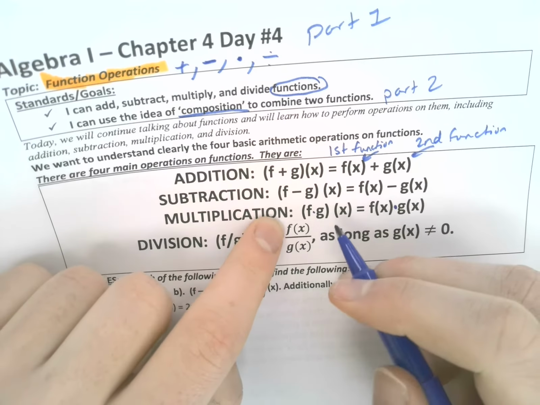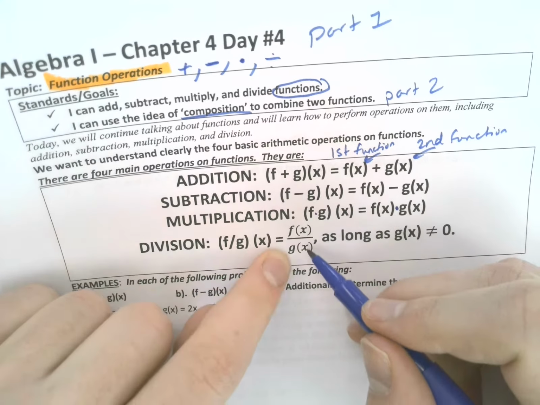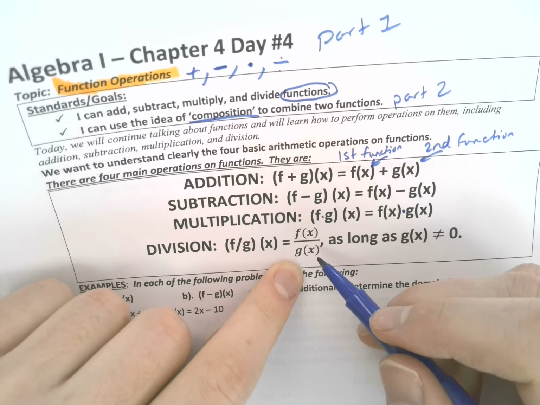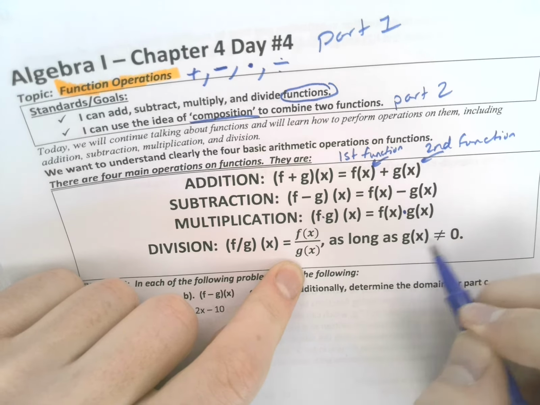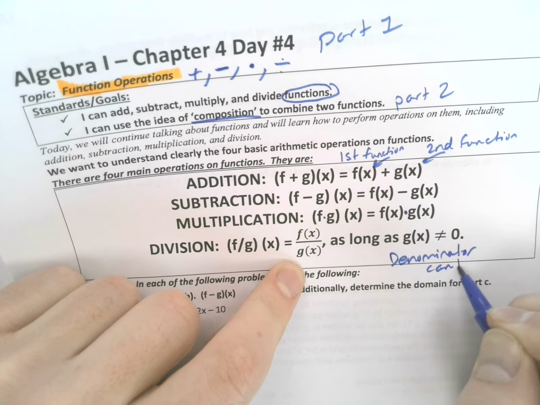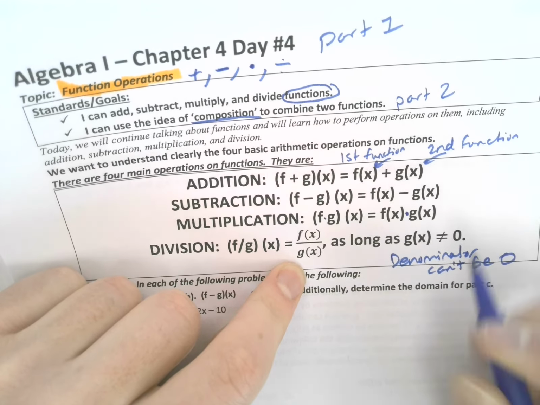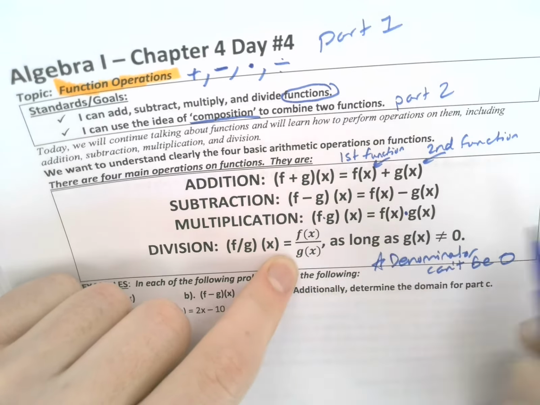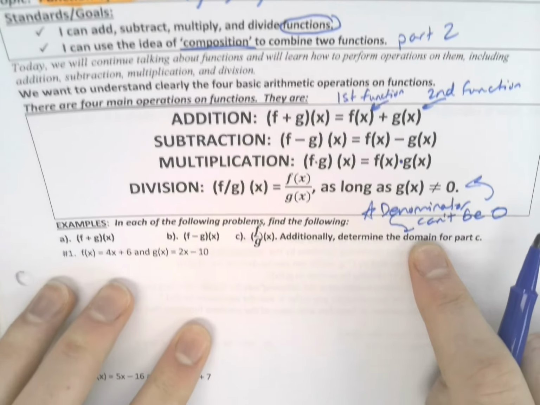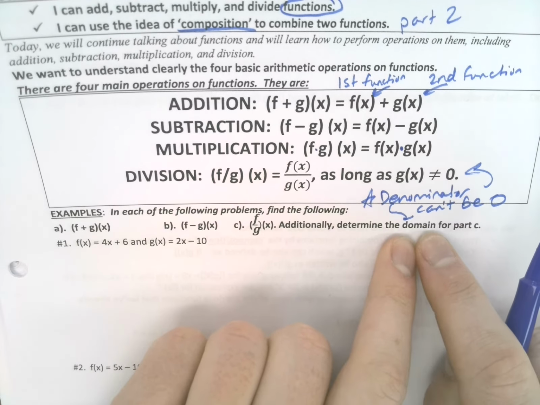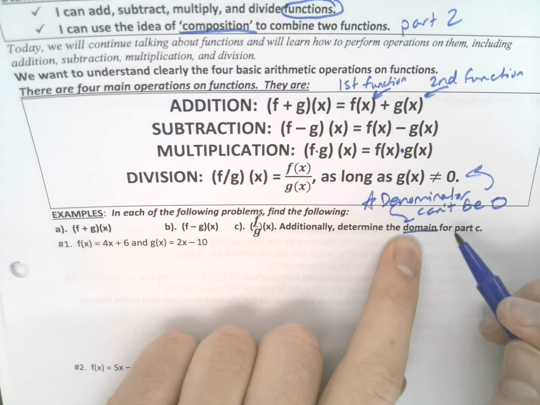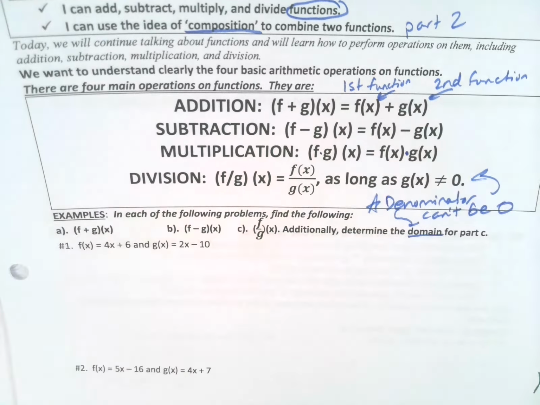And then finally, division. This one's going to be usually a little bit easier. We just stack the two functions on top of each other. The first one, f of x, being divided by g of x. As long as, and we talked about this yesterday, the denominator can't be 0. That's huge. The bottom cannot be 0, and that's actually going to come into play when we talk about our problems down here, because we're going to have to find the domain for a division we set up. And we talked about yesterday how when it comes to the domain, we'll talk about that in a little bit, what that means. But first, check it out.